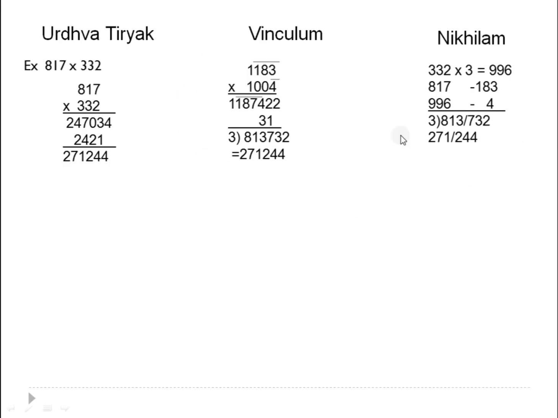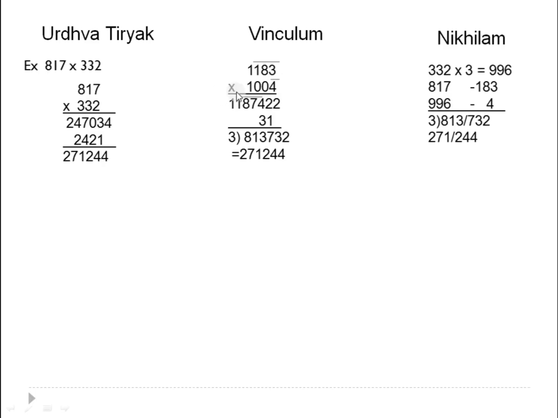And if someone thinks this is really complicated, no, it's not. Actually, if you get used to it, it's really easy. Okay. So actually, we don't need a calculator if you really master Vedic mathematics. If you want to understand Vedic mathematics and this vinculum process, you should know how to express the number in terms of vinculum. So what we are doing now, we are going to multiply 332 by 3, making it 996, and we are going to express it as 1004 with a bar on its units digit 4.